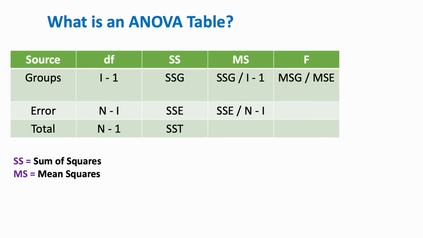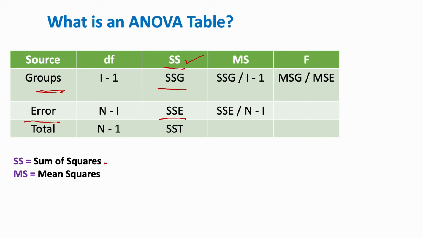Now the next thing to talk about is our sum of squares, and we'll get into the equations later, but first we just need to understand what these letters stand for. Our sum of squares consists of our SSG and our SSE. Our SSG is going to be the sum of squares of our groups, okay? Whereas our SSE is going to be our sum of squares of the error. Now, both of these have different equations associated with them, but we'll get into that later. And then we have our SST.